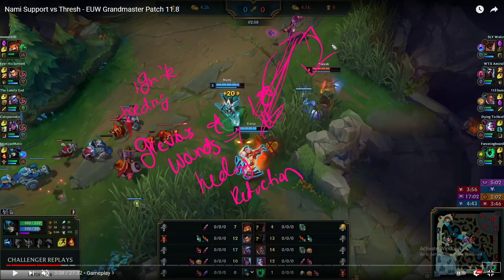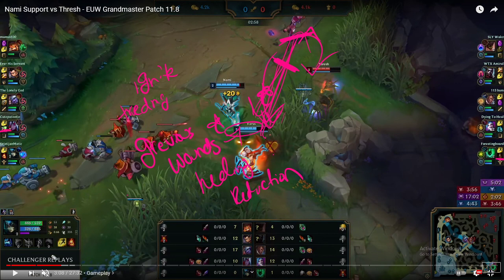So Thresh has burned his Ignite on a Varus that has more than 50% of his health bar, right? If this engagement had continued, if Jinx was maybe standing here instead of here, there would be a lot more potential to get this kill, right? The other thing with Ignite being the application of grievous wounds is that you want to Ignite before Varus has a chance to heal, right?